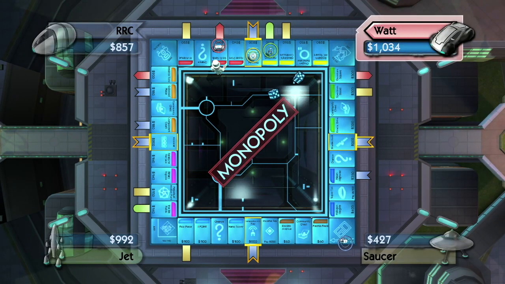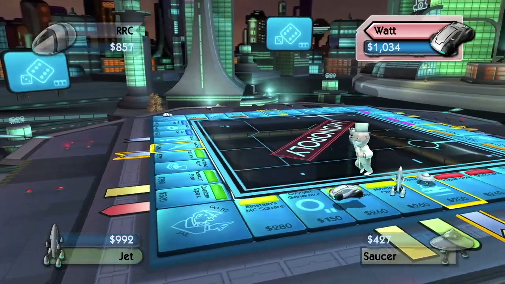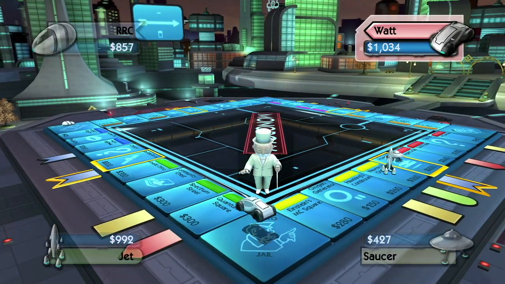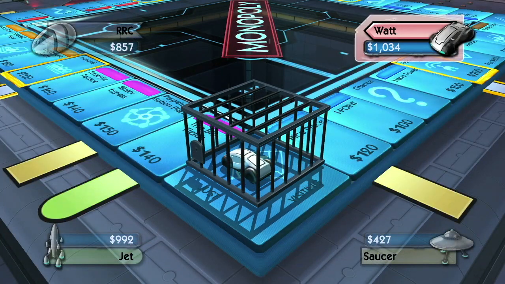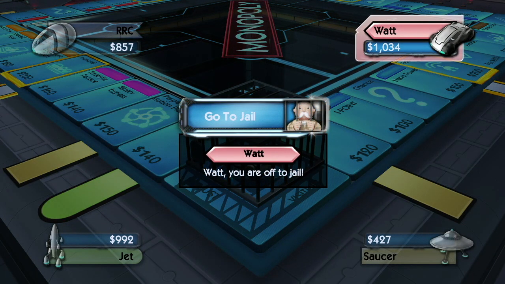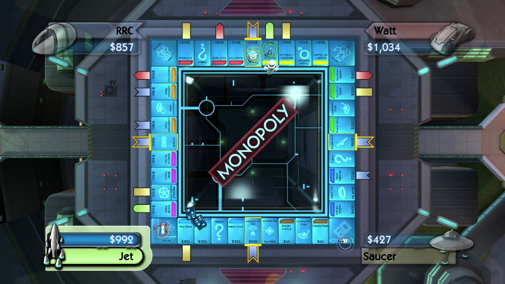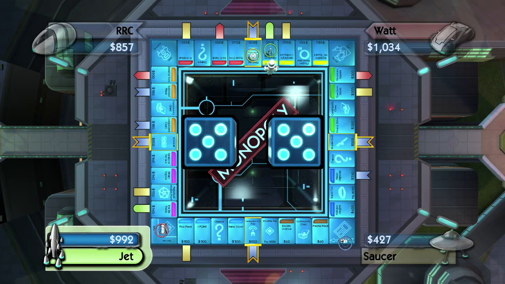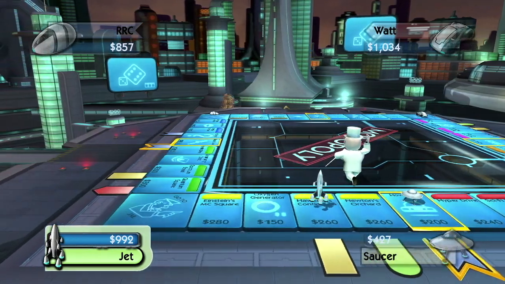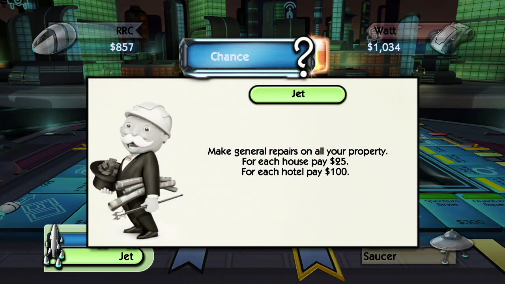Alright, Watt, what you got going on this turn? Seven. You rolled a seven. Well, of course he rolled a seven. Stupid. Again, seven's got like a... transported directly to jail. Do not pass go. Do not collect $200. Nah, do not steal the magazine subscriptions on your way out. Mr. Monopoly would have a pile of magazines around somewhere. Time to take a chance.